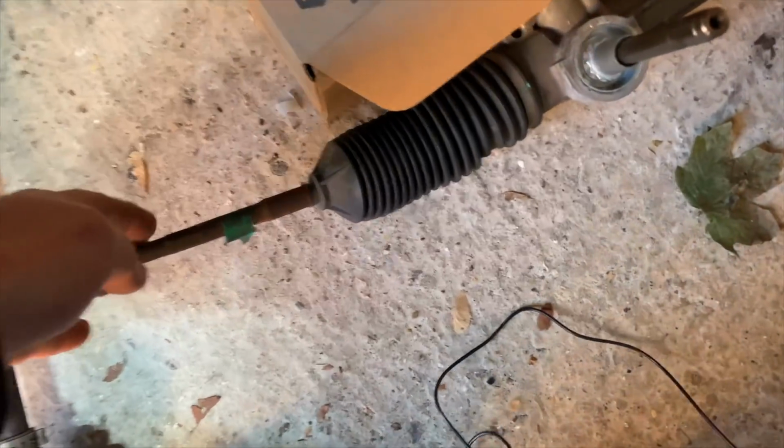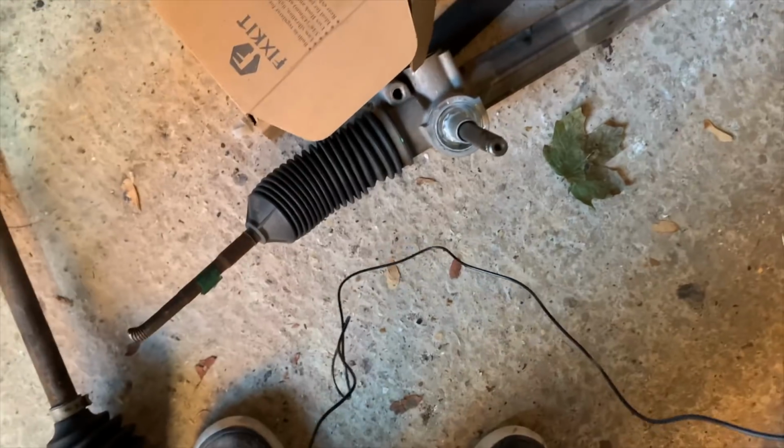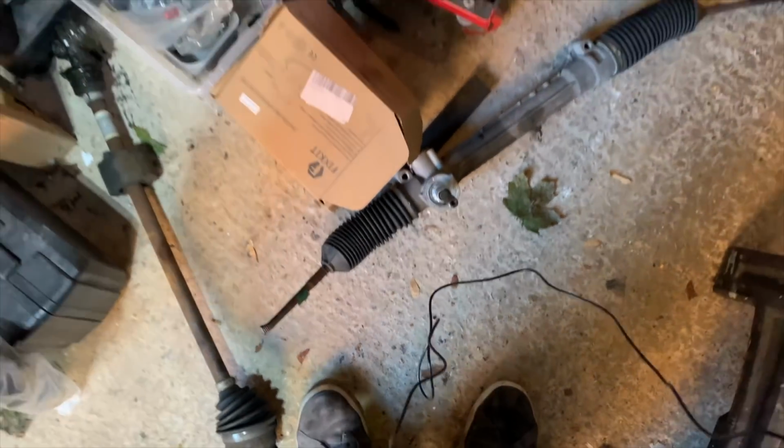So yeah, that's obviously the old steering rack, which we've replaced. I'm not going to bother keeping it. I got the new steering rack for 30 quid, so I don't really see the point in keeping that. So I'm going to get rid of that.